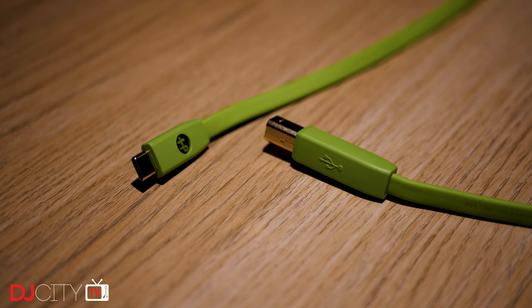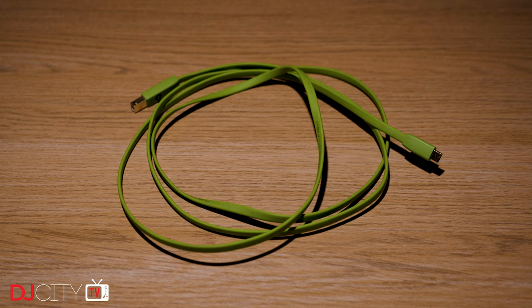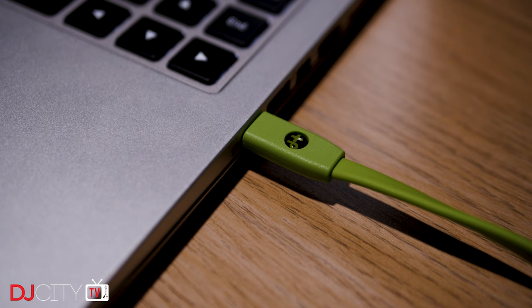The reason I'm revisiting this range today is that the company have recently dropped their new USB-C to USB-B cable for hooking up your DJ kit to laptops with USB-C or Thunderbolt 3 ports. They come in 0.7 metre, 1 metre, and 2 metre lengths. I've had some here for a few weeks and I've tested them with Macs and my Schenker Slim Windows machine, and performance is, as expected, spot on. That's my review of those — just as good as the rest. Simple, really.